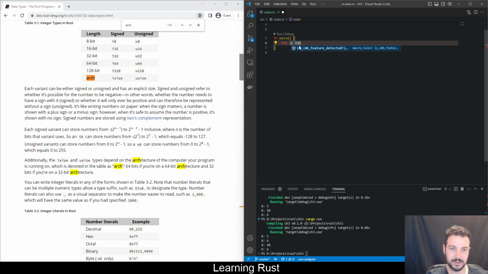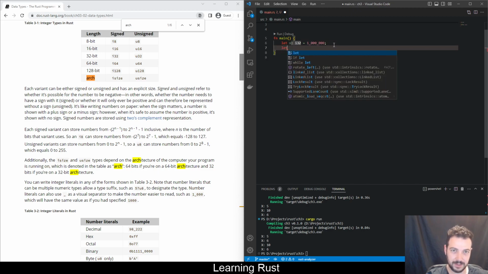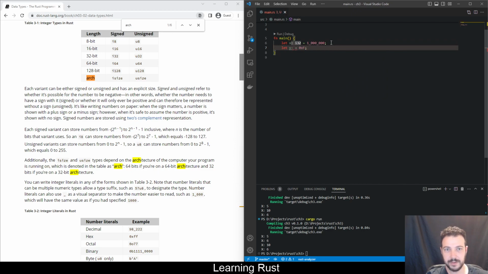Let's just try this. So if I'm doing 1 million, this will be 1 million. Okay, if I'm hovering, it doesn't tell me the value. Let's try y equals, I don't know, will this work? Yeah, it's i32, but there's no hint about the value. When I code in C, if I hover above a literal, it also displays the value. Like if I'm typing in hex, it displays the octal value.